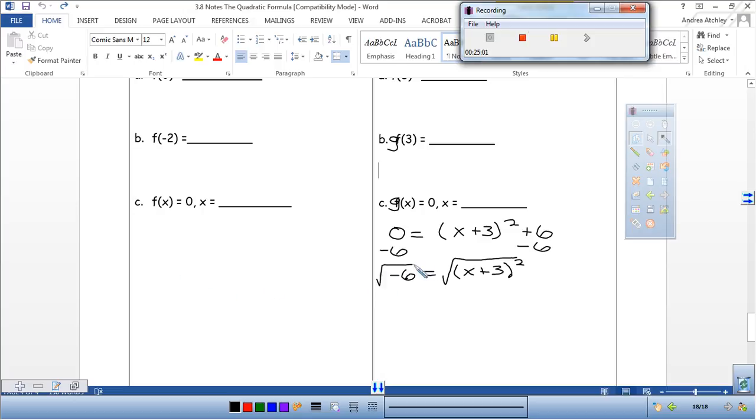And square root this one. When I square root something that is squared, it just comes outside the radical and I get x plus 3. This I can simplify. Will I have any pairs? Will the 6 have any pairs to pull out? No. So it's going to stay inside the radical. Remember, I have that negative. So what does that tell me? It's an i. It's imaginary. This is not a real number.